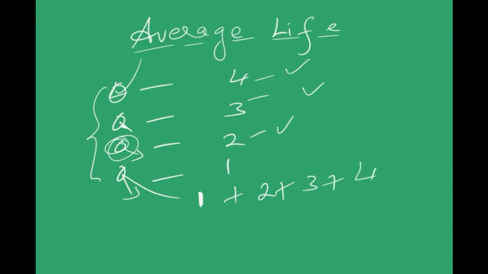So the total lifetime is what? It is 10. So when I divide this equally for the 4 nuclei, I'm going to get 2.5. So I can say that each nucleus has lived for an average lifetime of 2.5 seconds. That is how you have to get intuition for average lifetime. But actually in any practical case, there are some millions of nuclei, right? So at any instant, there will be some thousands or millions of them decaying. So you have to calculate the average life by using integration.